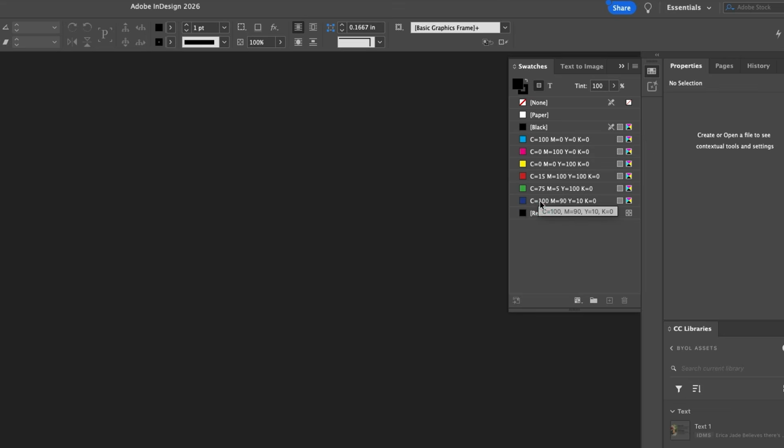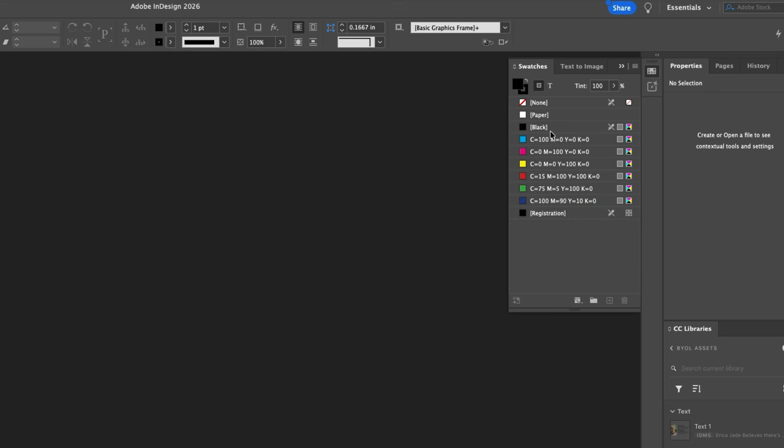We've got some default colors. You'll notice they're all CMYK colors. We know that because we can see the CMYK values here, and this little icon means that it's a CMYK color. So you'll see in a minute that InDesign can handle CMYK colors and RGB colors all at once in the same document, and it's not a big deal. The colors can all be handled, converted, sorted, whatever you need when you are exporting. So try not to get caught up in worrying about this too much.